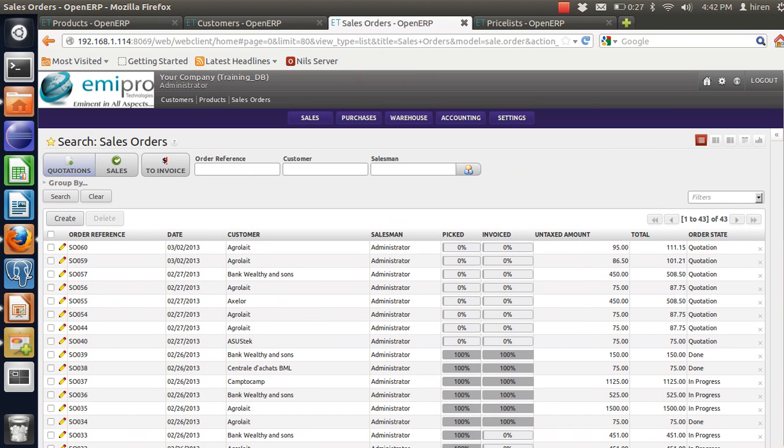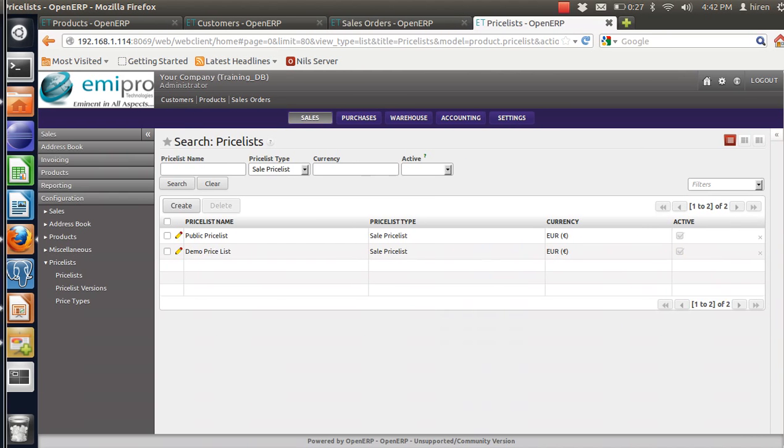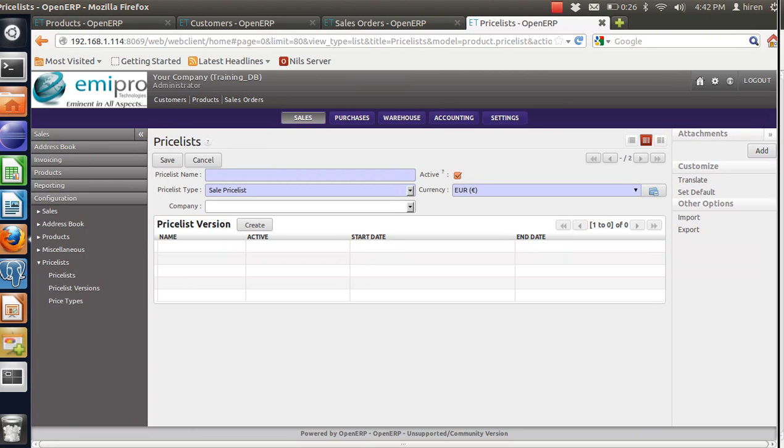So OpenERP provides a very flexible price listing system as per the customers and as per your currency difference. Also, you can create a price list for different currencies.